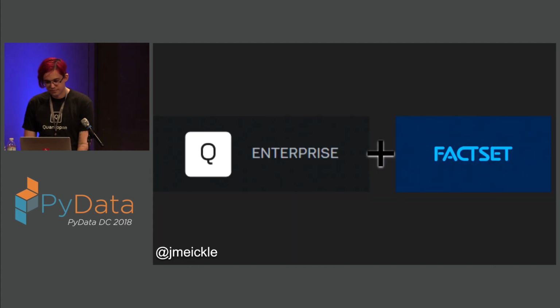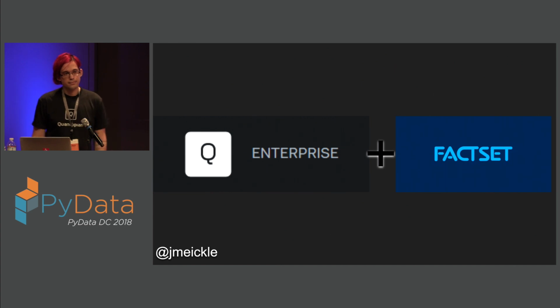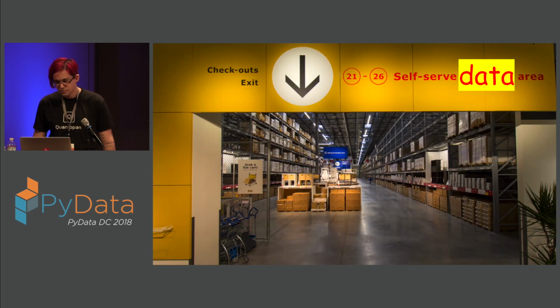Now, Quantopian has recently partnered with FactSet, which is a new data provider that we've added and we have a larger partnership with. They're one of the largest financial data providers in the world, so it's really hugely expanding the scope of the types of data that we have on the platform. For instance, we've started adding international markets. Previously, we just had US equities. Now we have several markets with many more coming soon.